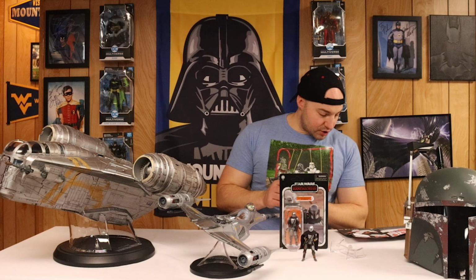And one of the other things that I was comparing was this Din Djarin we got with the HasLab with the Razor Crest here. I thought this was the definitive version of Din Djarin. His helmet doesn't come off. I actually really liked the other one that you could get as a Walmart exclusive that was really impossible to get. I think that one might be a little bit better than this one, just because he's got some dirt and grime on him. But when you compare the HasLab Din Djarin to the one that you get in the Naboo Starfighter, the one that you get with the Naboo Starfighter I think might be the definitive version.